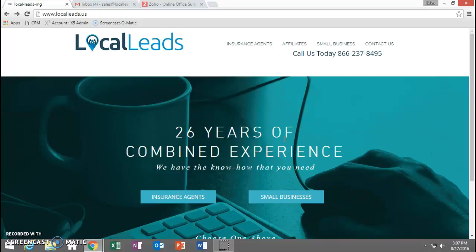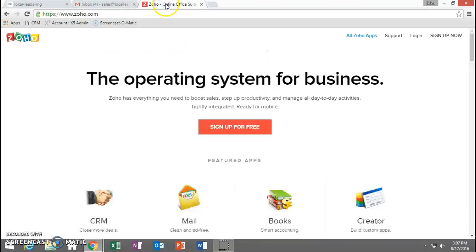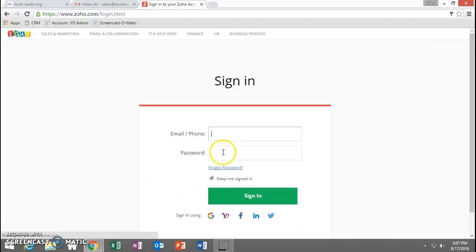If you don't have that in front of you, maybe go check your email and print that off and put it in front of you. And then go ahead, jump on your computer and go to Zoho.com. Up in the, I believe, corner here, you got your login. So go ahead and click on login, and then type in your username and password that you received from the tech team.